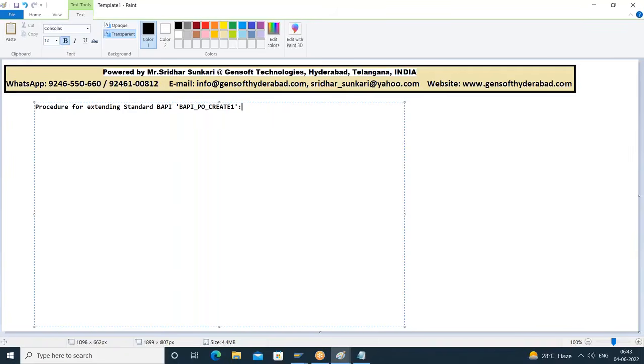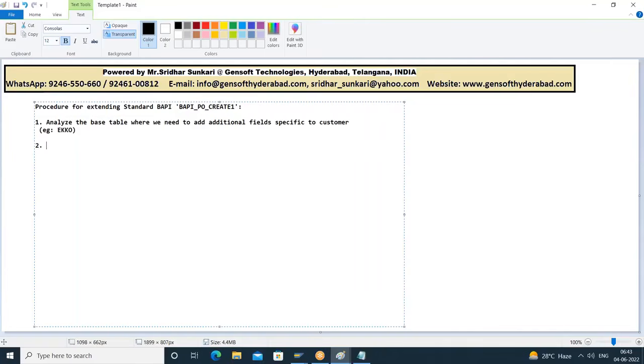Okay, so what are the steps you have to follow here? Analyze the base table where we need to add the additional fields, specific to the customer. Here in our case we are taking the table as EKKO, right?